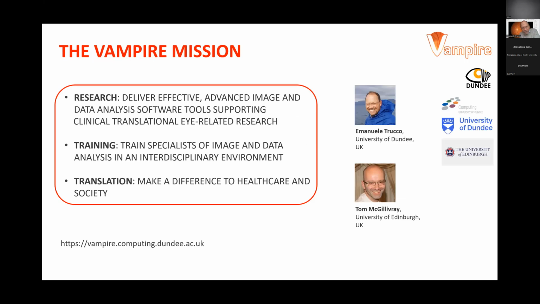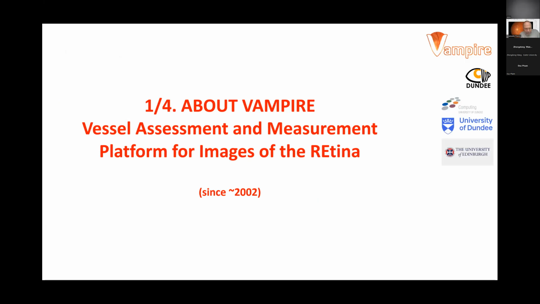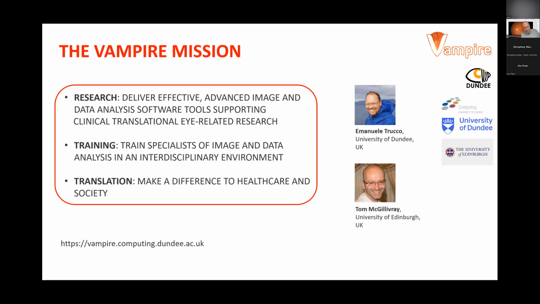Okay, so first of all, VAMPIRE is an acronym which has served us very well in these 20 years: Vessel Assessment and Measurement Platform for Images of the Retina. It says it all, but it is a bit skewed towards the technical part. This is a very brief statement of our mission. I should immediately say that VAMPIRE is a two-university operation. There's myself and my colleague and partner in crime, Dr. Tom MacGillivray at the University of Edinburgh.